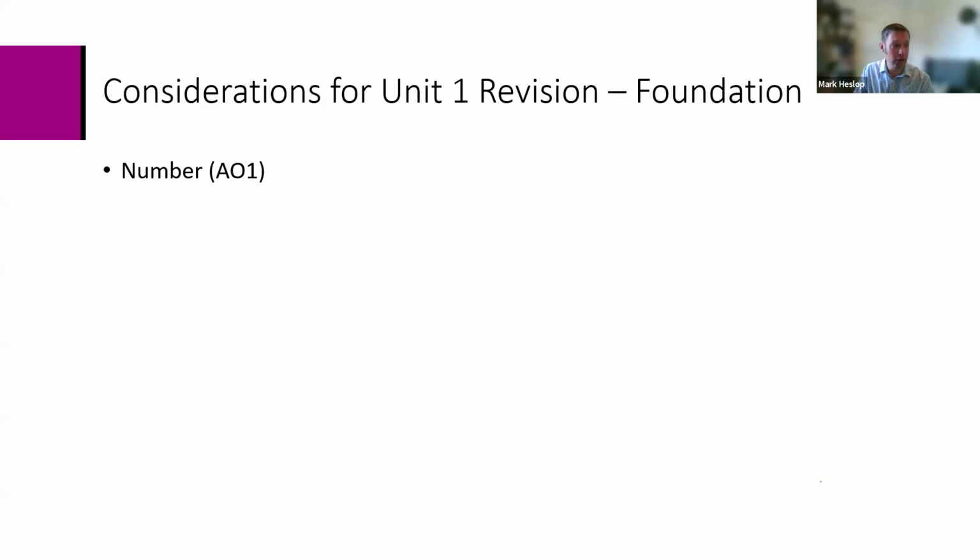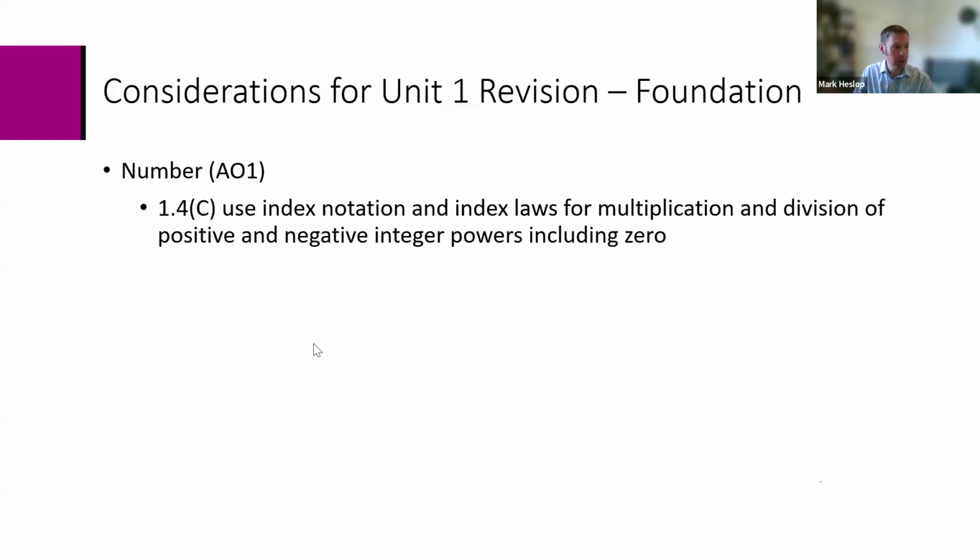So in terms of the AO1 number, I think for your foundation tier students, certainly when we get slightly early entry from students, index notation and index law for multiplication and division of positive and negative integer powers, including 0. I think that's one that's worthwhile just spending a bit more time on in our revision, or just putting it into our revision in a way that we may not do in a linear course.